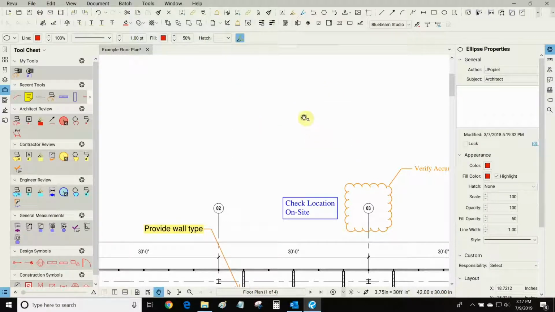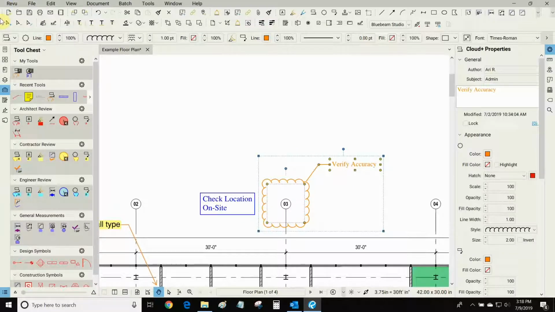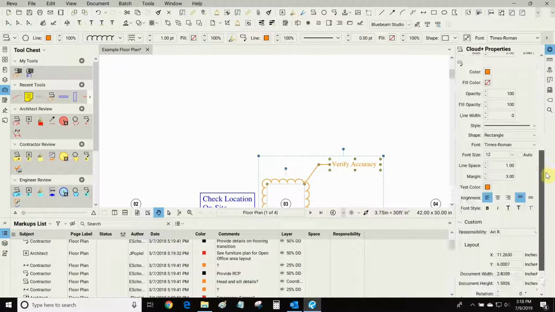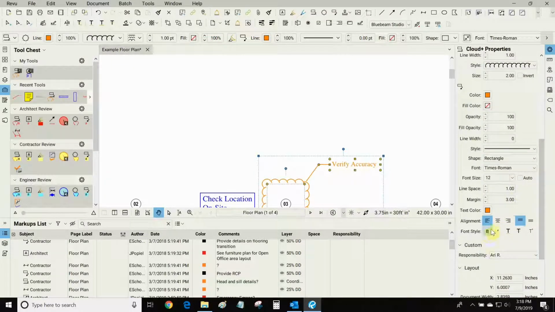And you'll notice that every time I select a markup, special properties appear right here under our toolbars. So if I click on this markup, you'll see that I can modify it in a number of ways similar to other word processing programs. Similar functions can also be found under the Properties pane right here on the right. We can actually change the subject of this markup, which allows us to categorize it down here in our markups list. I'm going to be going into more detail about the markups list in a future video. And we can modify all kinds of information, including its color, font, size, etc.